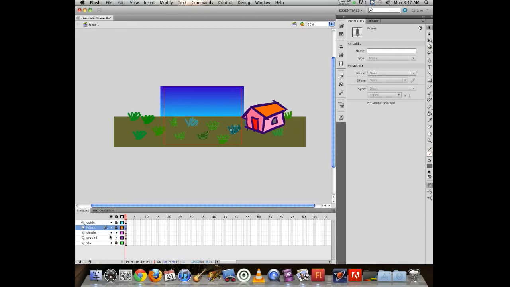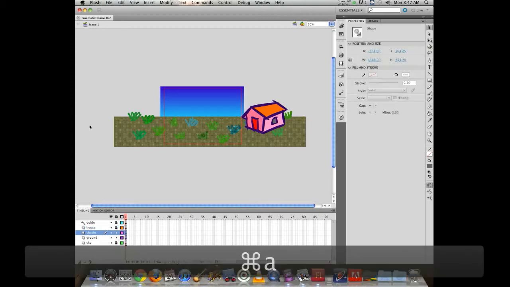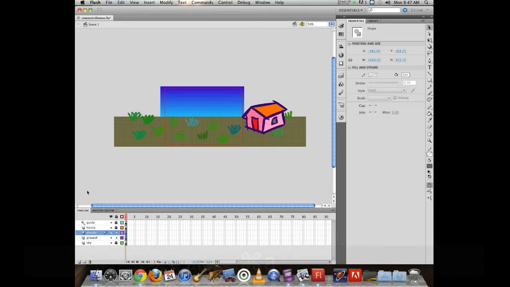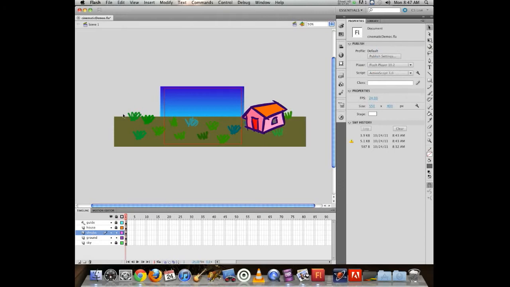my shrubs and ground probably should be combined into one so I can animate it as a single group. So I'm going to just select all of those, and that will end up pulling the artwork from one layer onto the other. But I really would like to maintain these layers because I don't want the shrubs to merge into this green. So sometimes you've created artwork, but you want to convert that artwork into a symbol, maintaining the layers.